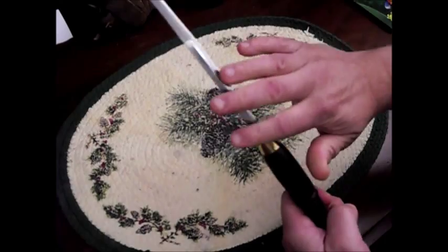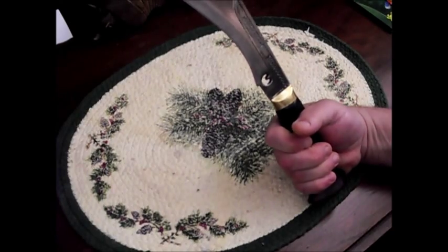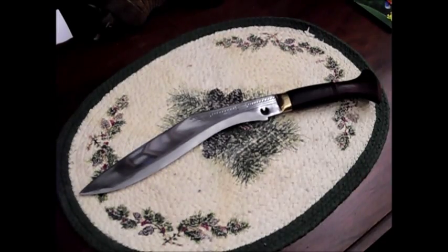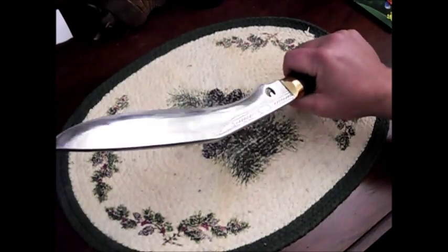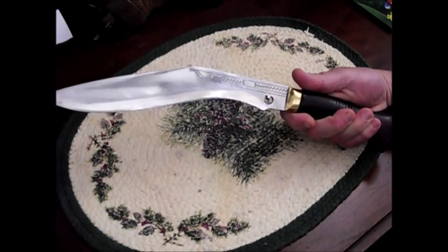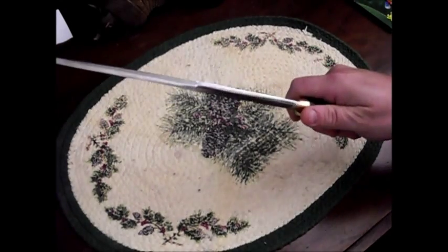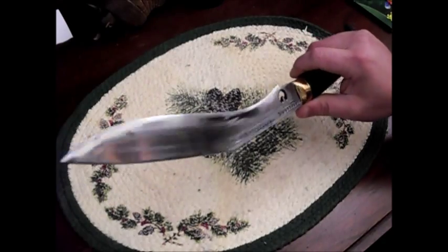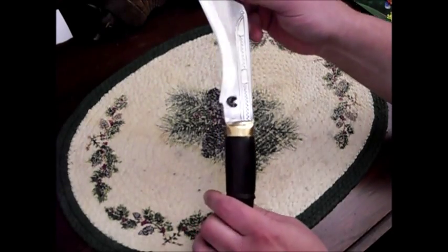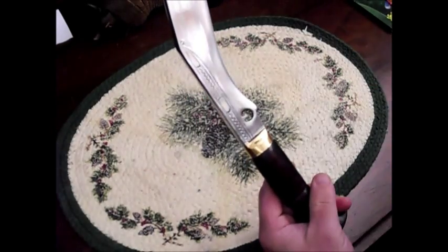And the cool thing is, look at how thick that blade is, man. If you ever decide to take up head chopping, this is what you're going to want. When zombies come to town, here's the ticket right here. The craftsmanship on this thing is just over the top. That's the only way I can put it. I've never seen anything in the form of a machete or a hatchet or a tomahawk that even comes close to this kind of quality. It just blows you away. And let's see if I can... I hope the light's doing it justice on how pretty this is, and how deadly it is at the same time.